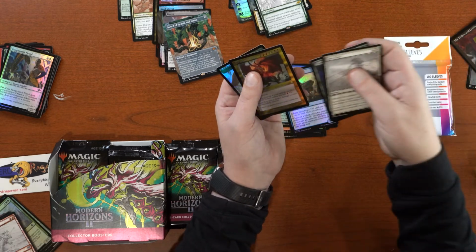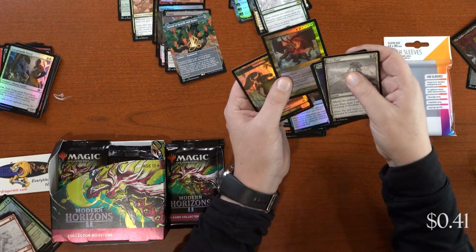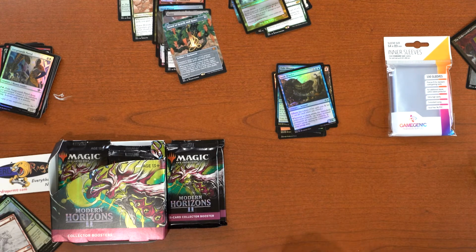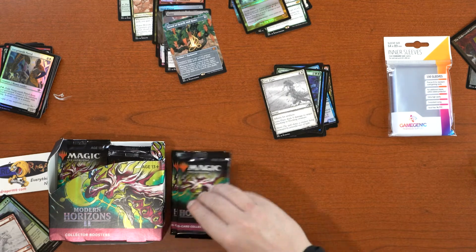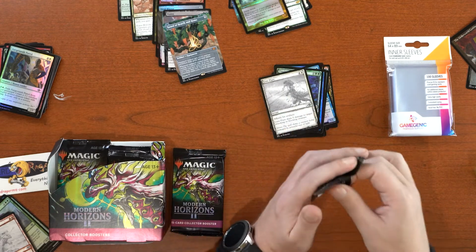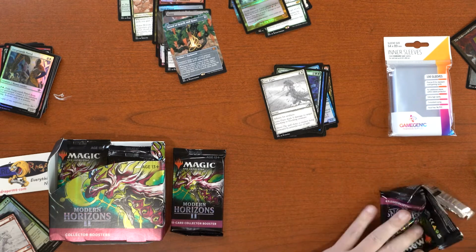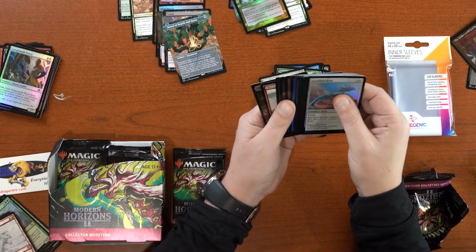Garbage. And another Peru the Volatile. It is not etched, but it is also Peru. So, yeah, Peru could be a lot better, you know, if he didn't have a cumulative upkeep. Come on, don't hose me on my first box opening, guys. No, we're doing pretty good. At least. I feel like my hate for Wizards of the Coast is going to make me just pull awesomeness.